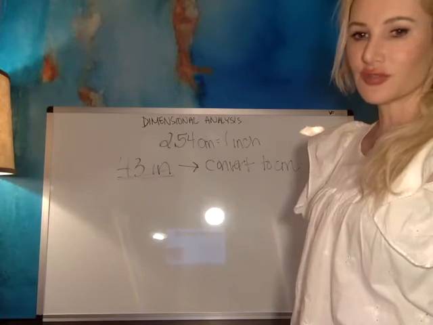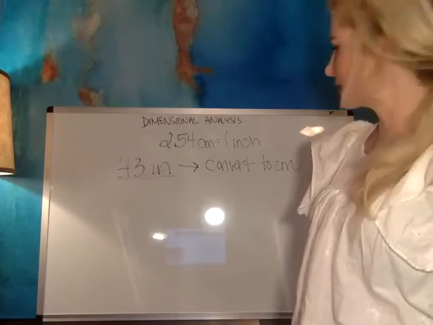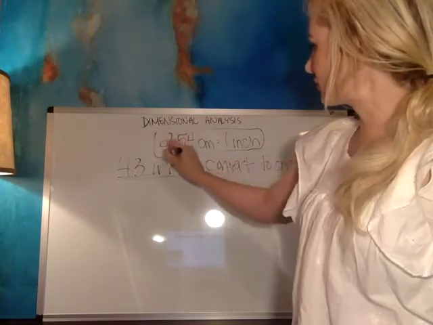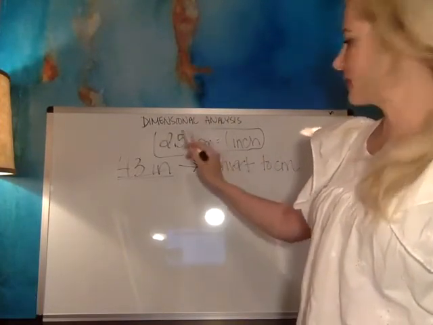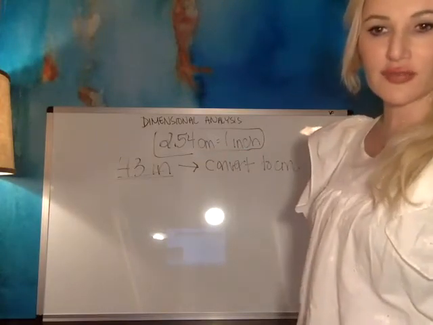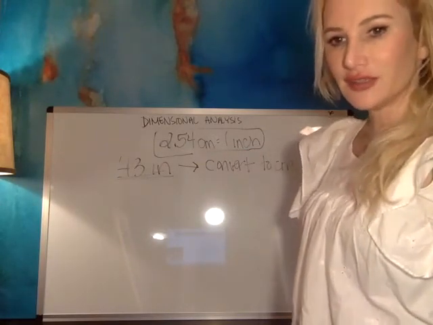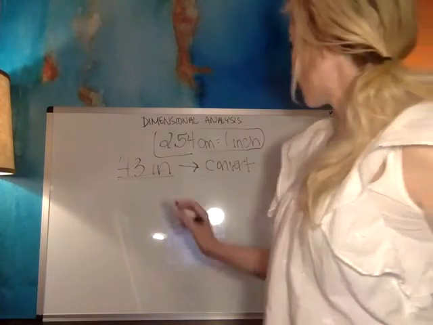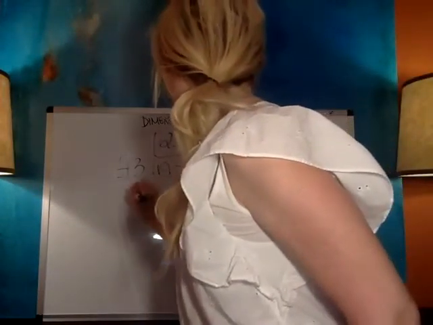So this starts with 2 sig figs, you're going to end with 2 sig figs, because these conversion units, even though they may give you some conversion units that have 3 sig figs on one side and 1 sig fig on the other side, they are considered infinite for sig figs, meaning you never limit your sig figs based on a conversion unit. So you start with what you're given, the 43 inches.